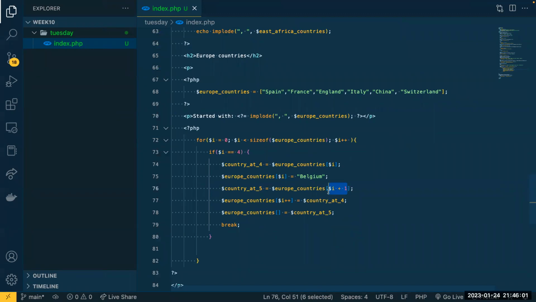Oh, I get it. I get it. Let me see, 0, 1, 2, 3, 4, 5. So if we say that the country at 5 is Switzerland, then when they come to 5, they have Switzerland. But then to 5, Switzerland is the one they put here. And here we are putting plus plus country 4.